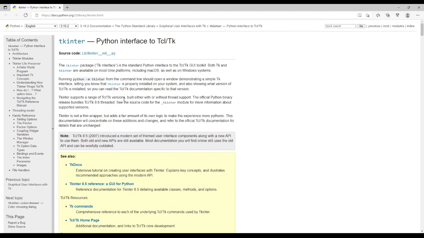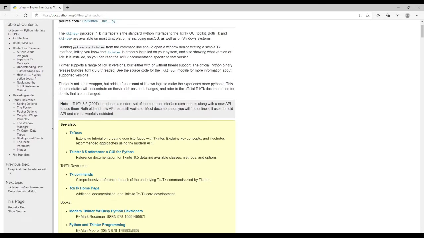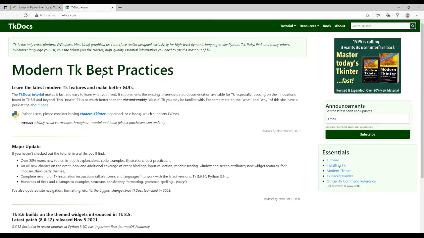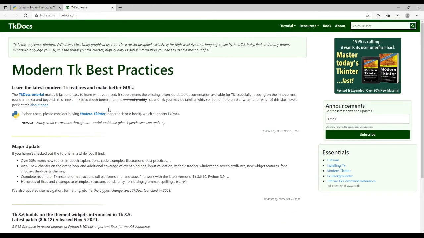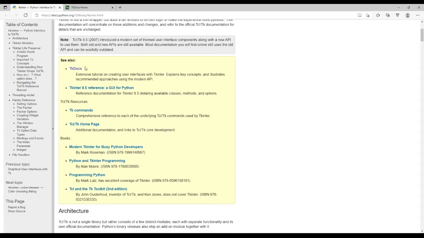And before we actually go ahead and look at the code of this week, I wanted to show off what we'd actually be looking at inside of these interfaces. So again, in this documentation library, there's a place called TK Docs, and these have extensive tutorials on how to use it. So if you also look at this one, you'll be able to scroll through here and figure out a few examples and so forth as well.